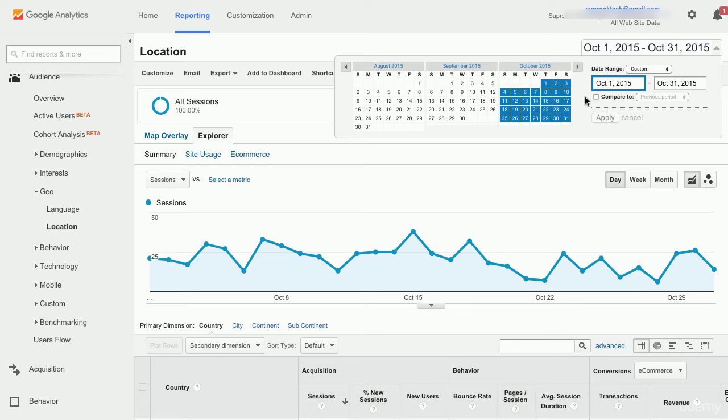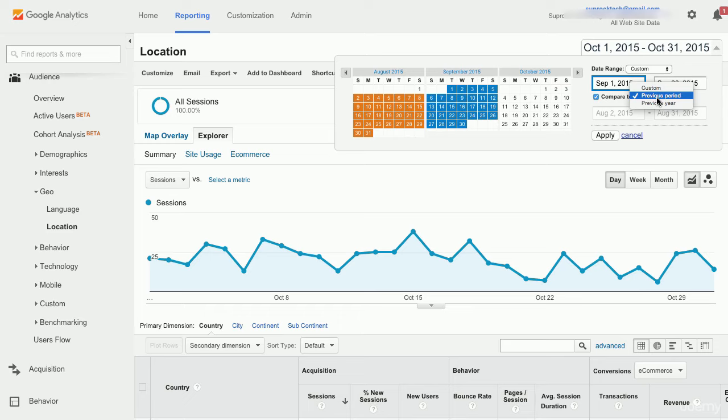The other thing Google allows us to do is compare time periods. Say we want to compare month over month data. Well, what we can do is first select the month we want to compare, and then we choose the Compare To checkbox. Then the options we get are previous month, custom, or previous year. If we chose a week, those options would be previous week, custom, or previous year. So in this case, we can compare the month selected to the month before, the same month last year, or a custom month. If we leave previous month selected, Google will highlight the previous month on the calendar.